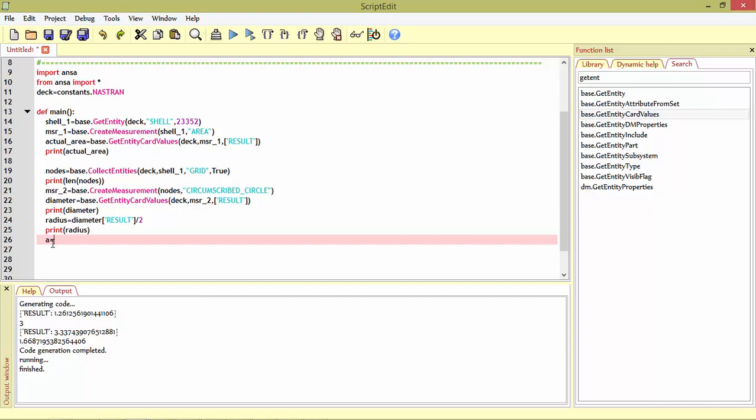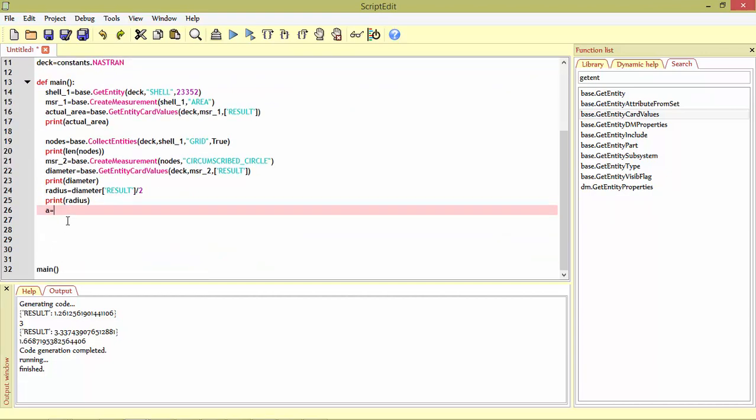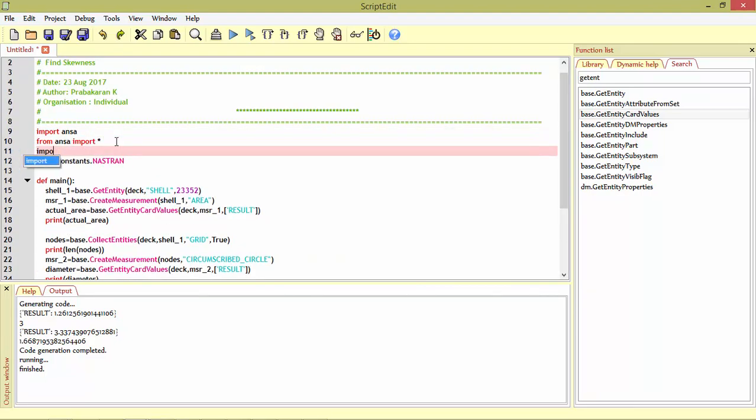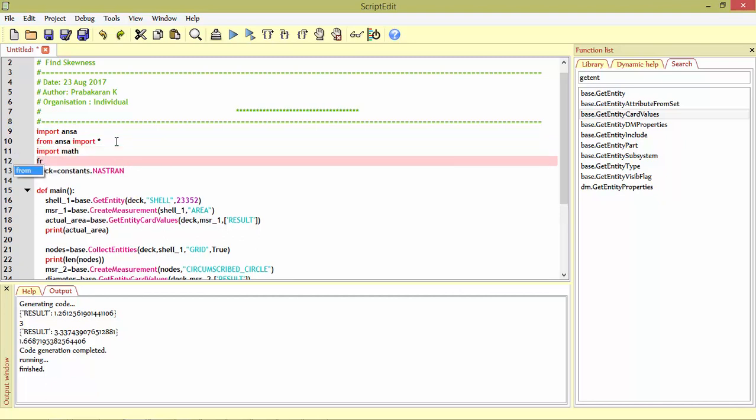If you want to do such mathematical operations, we want to import from math, I want to import all modules, import star.